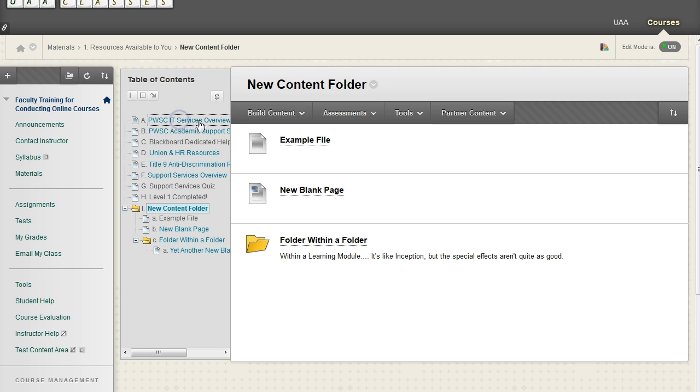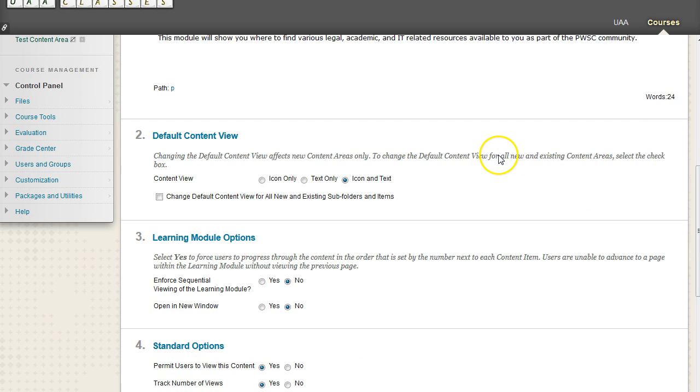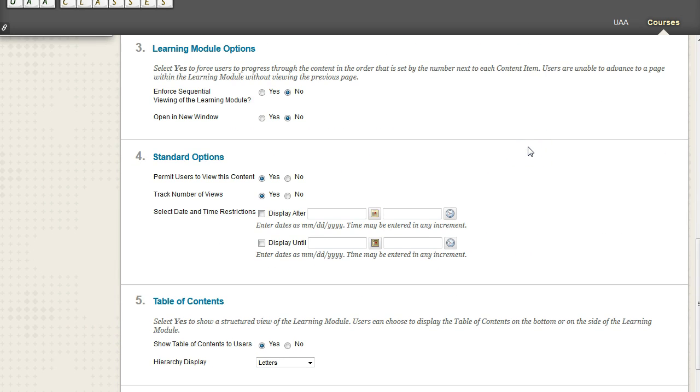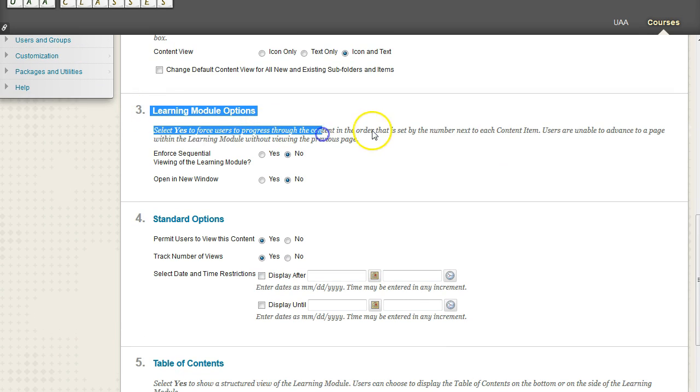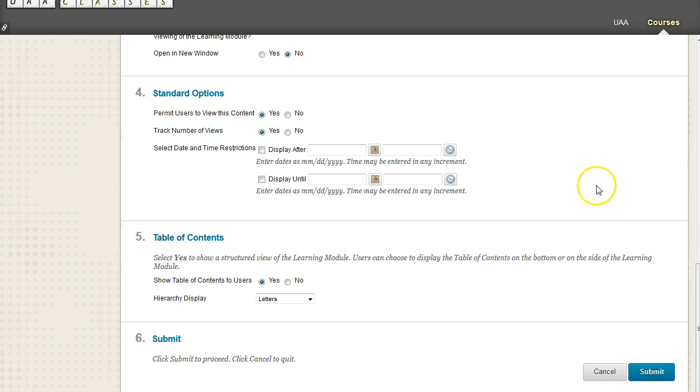If we go to click on any of these links in this main area of our module to get to our module title here, I'm going to go ahead and edit this module, and I'm going to turn on under section 3 module options enforce sequential viewing and set that to yes. Default is no. We'll make it yes.